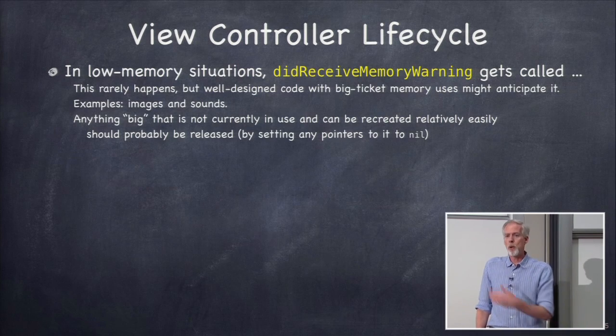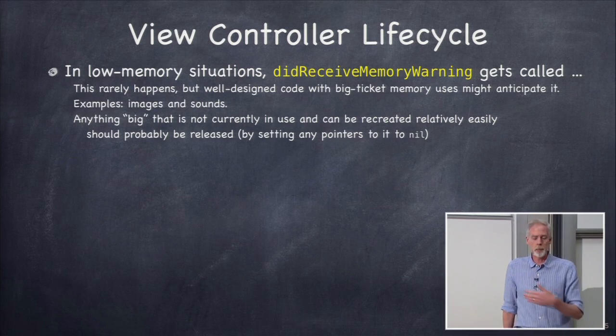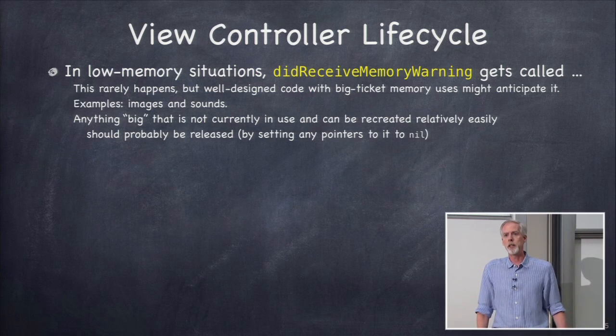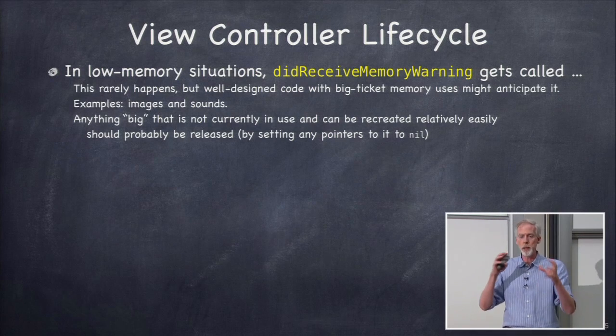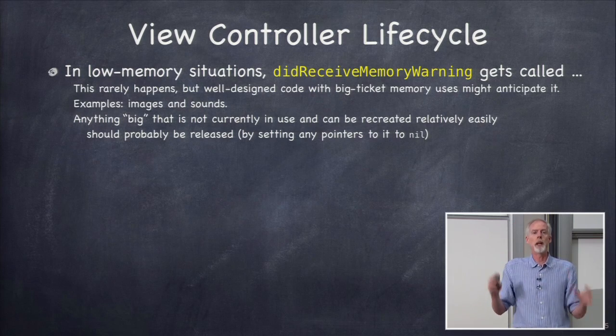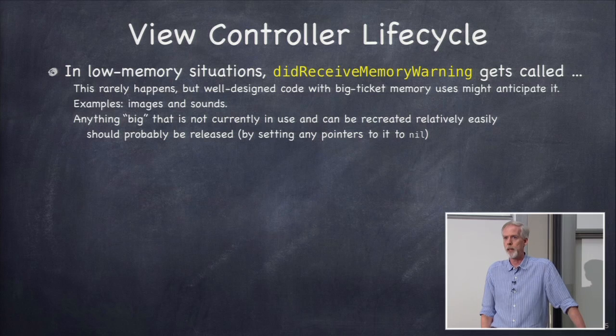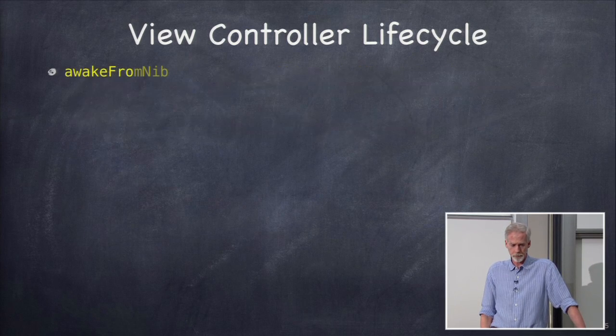Okay, so in low memory situations, try to clean up. You'll almost never get this. You may never ever get this. If your app is very highly image intensive, maybe it's an image processing app and you've got a lot of images in there, then it's possible, I suppose, but it's extremely unlikely. Okay, a lot of memory in these devices.